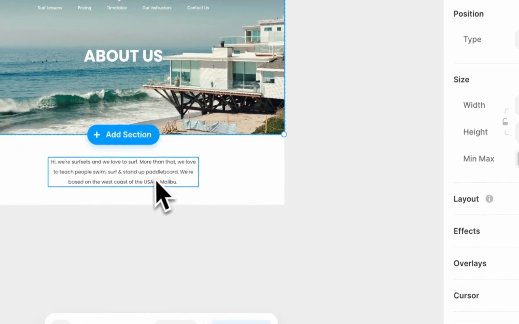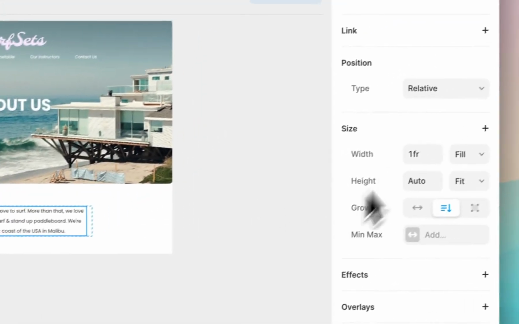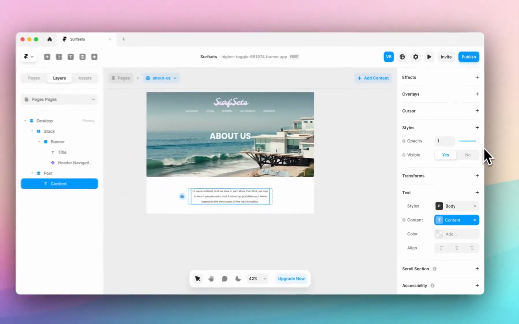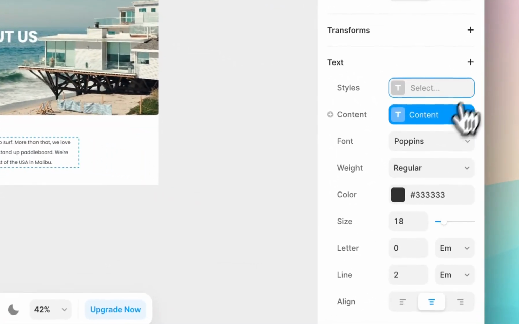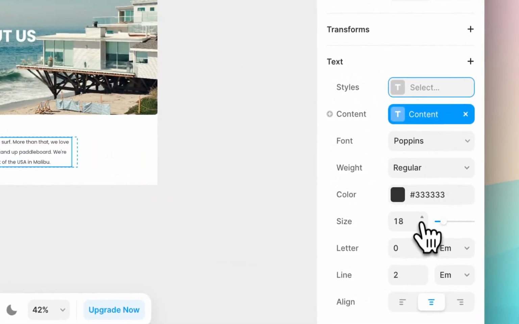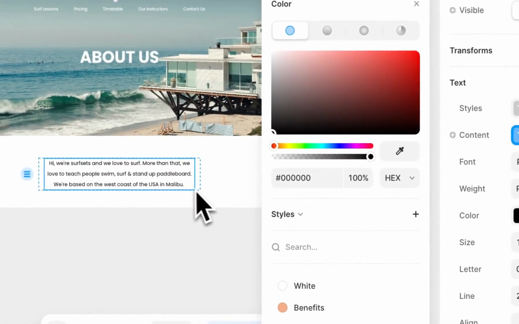And then here I've got my body text. So what would normally happen with formatted text, it would automatically apply some styles. Here it's only really applying body style. I'm going to take this off and do the same that I did for my heading. So just change it, I'll make it black.